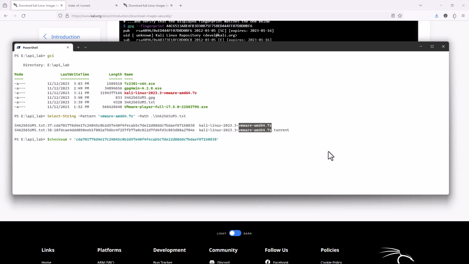So now we're going to use the same type of commands we had with the VMware Workstation Player download. So here's our checksum, matches what we have right there. And we're going to then give it a file name. So our file name is our Kali Linux. Going to then compute the file hash. And finally, we're going to then validate that the checksum matches our computed hash, and it does. So this Kali Linux download is valid. We could then unzip it and begin working with it.